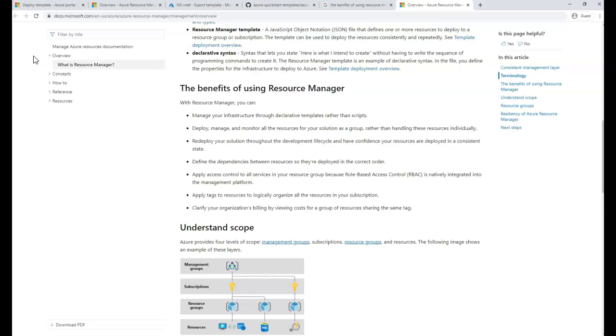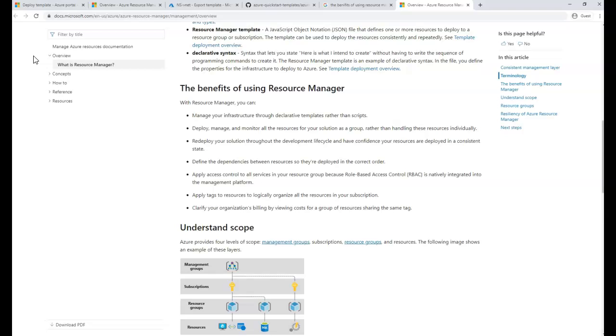When we use the template in this way, we are using a declarative approach, and declarative means that we are telling the service how we want our infrastructure to end up after the templates have run, rather than going through a set of steps each time to configure our environment in the same way. Rather than using scripts and a procedural approach, these templates let us work with the declarative approach. The cool part about the template is that we can even define dependencies between our resources so they are deployed in the right order, and it saves a lot of time for us as administrators.